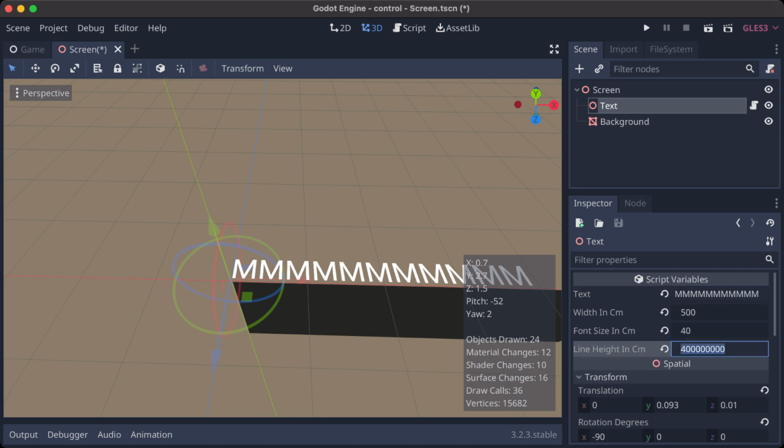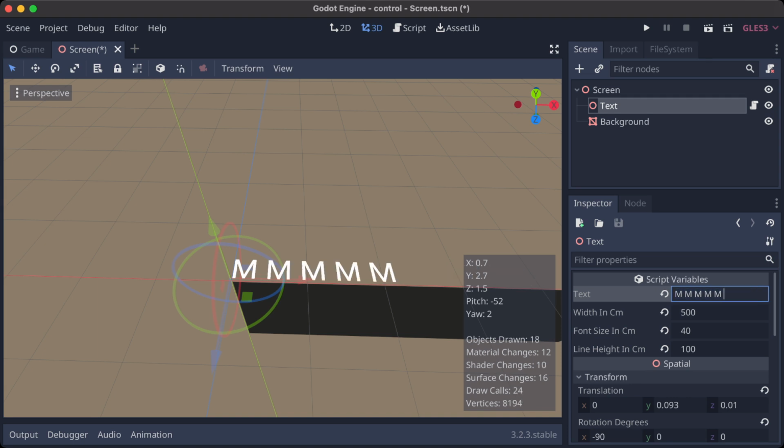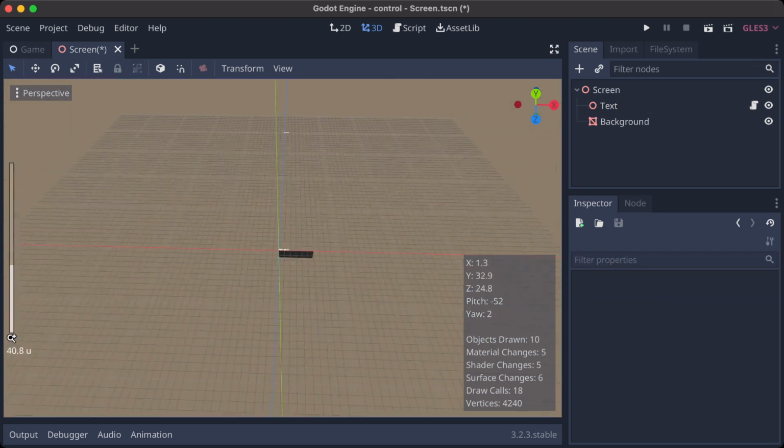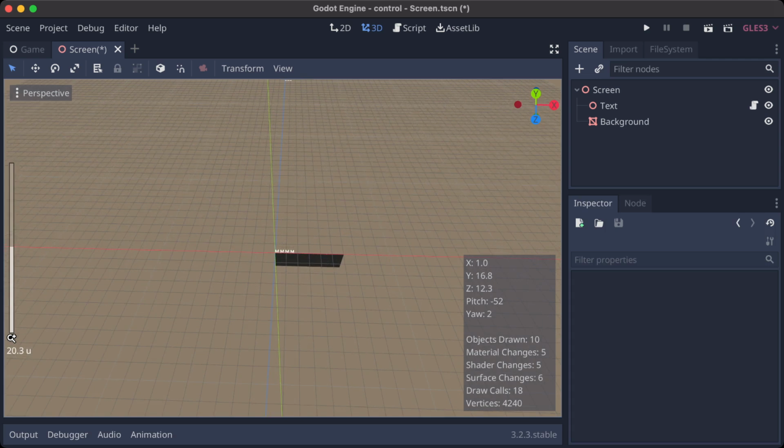Line height. Let's say the line height is 100. It's easy. Width. Now these things should be spaced out. Adding spaces, we get line breaks. It's 5. Uh-oh. Oh, it's way up there.